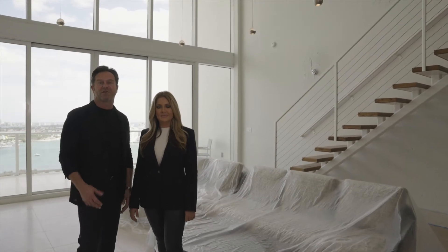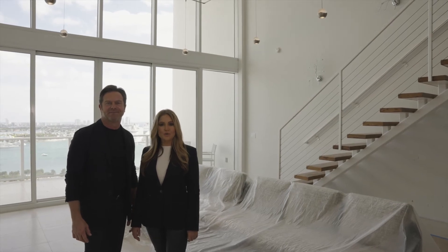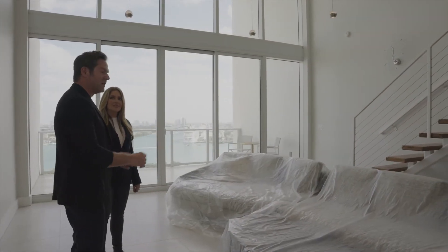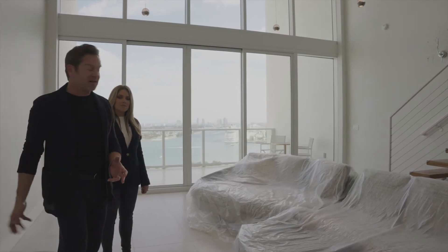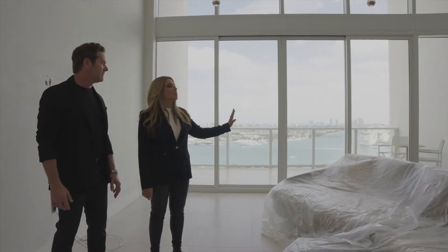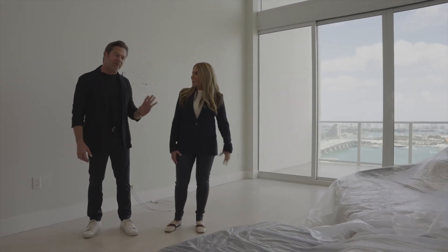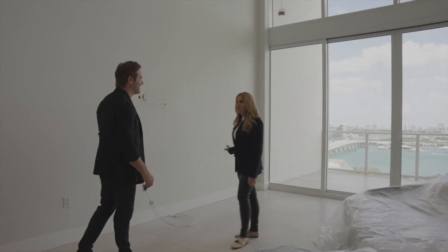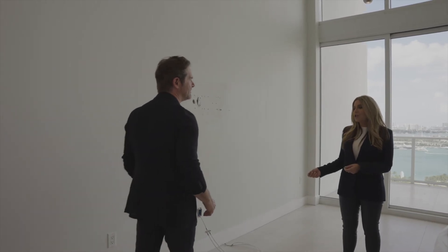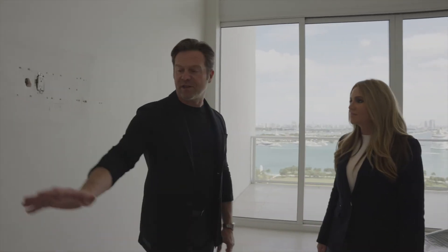We're standing in our main living area, which is a gorgeous two-story space. We love all the natural light that floods in from behind. We'll easily be able to seat six people on the sofa alone, plus the two womb chairs and the seating on the wall unit — I think we'll get 10 or 12 easily. That corner I'm so excited about — that's where I'll nestle in with my blanket, look at the view, and watch TV. The womb chairs with an ottoman create a his-and-hers reading nook that I think will be really special.